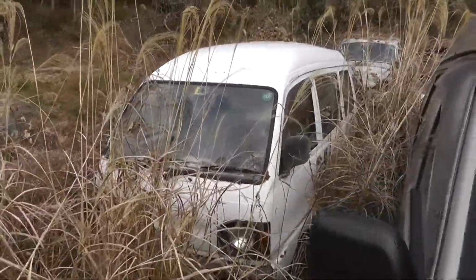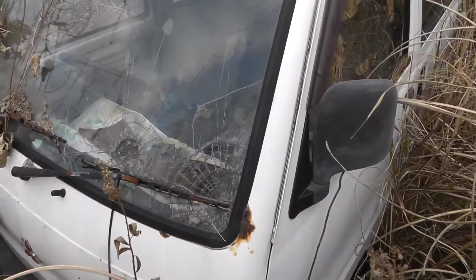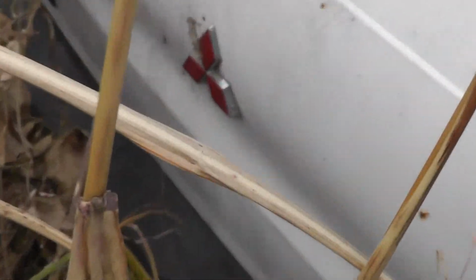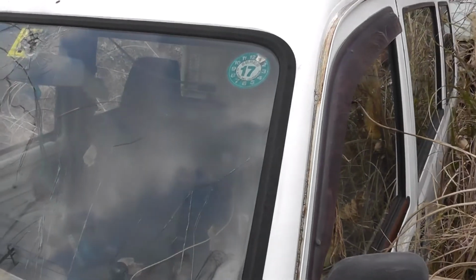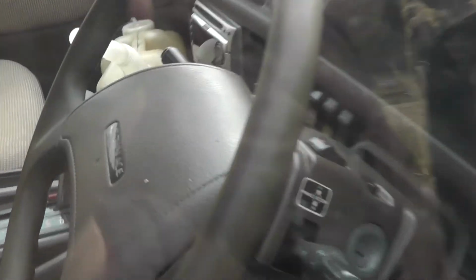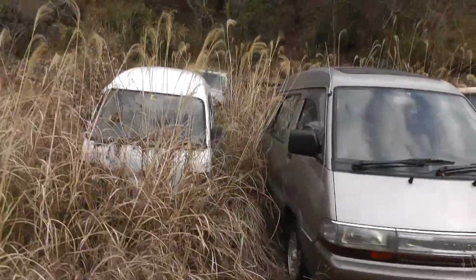Here's a little van. Some of them are newer, some of them are pretty old. This is, I don't know, 80s, Mitsubishi maybe? Maybe from the 80s, I don't know exactly. There's a van here, the Town Ace, full of fuel bottles in there, boxes and boxes of stuff back there. Toyota, over there. I see a much older vehicle in the back. Let's take a look at that.